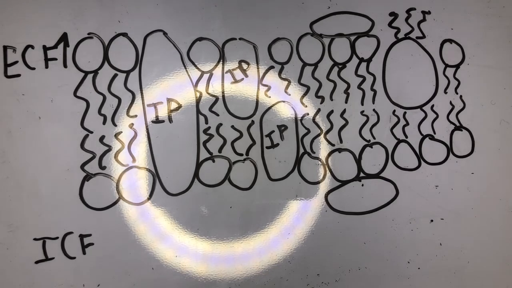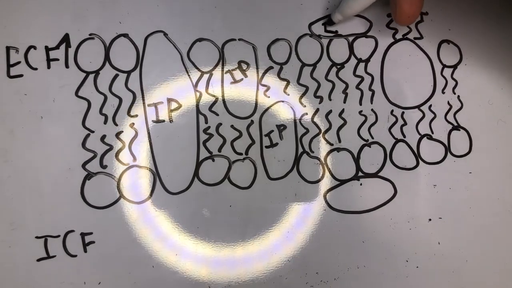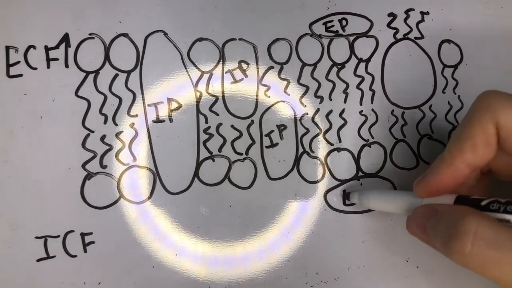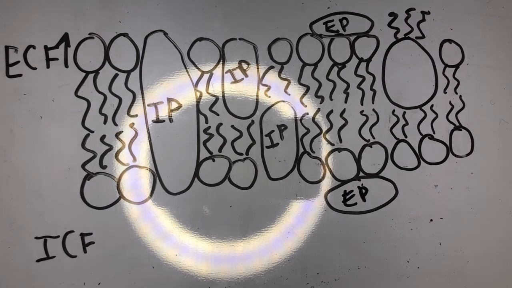Next, we're going to move to the EPs, which is going to be here and here. EPs are extrinsic proteins, extrinsic meaning outside, kind of like extracellular fluid. So these can be either on the outside or the inside, and these are membrane proteins that lie on either surface of the membrane but must touch the membrane. So these have the same functions as the intrinsic proteins. However, their location is just different. So they can be used for transport, motors, receptors, enzymes, cell adhesion molecules as well.